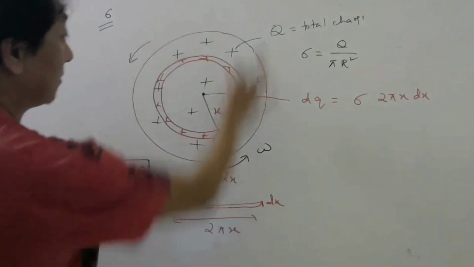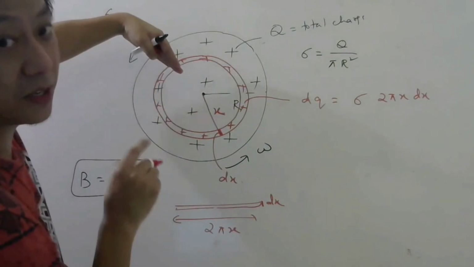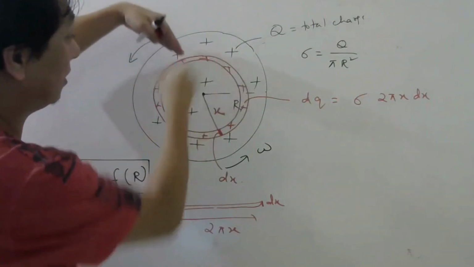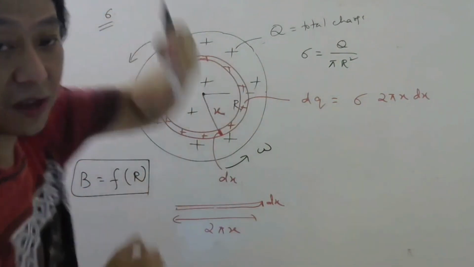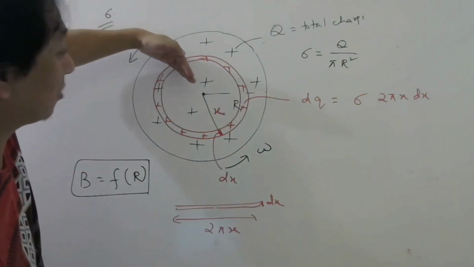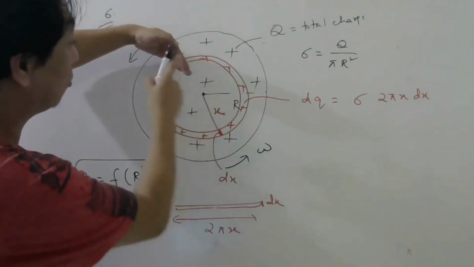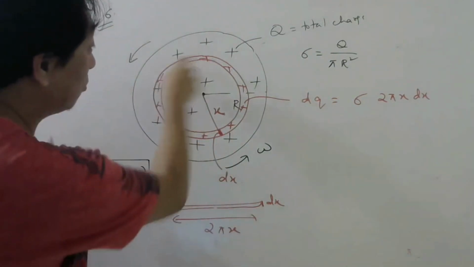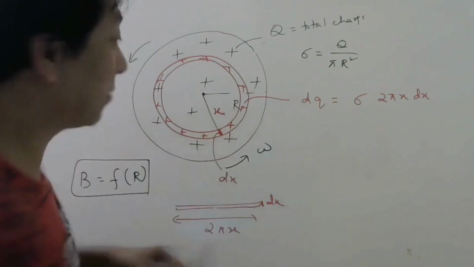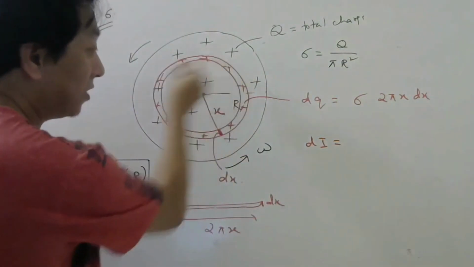Now it is rotating. Let me put my hand here, as a cross section. In one time period, how much charge will pass through my hand if it is rotating like this? Imagine my hand is some imaginary cross section. If I put an imaginary cross section here, then in one time period, how much charge will pass through this cross section due to this ring? This whole charge will pass. Yes or no? The whole charge will pass. So current will be di. This is the current due to the motion of this ring.